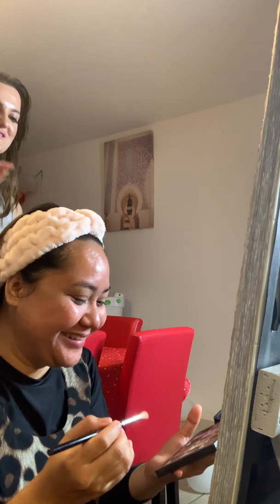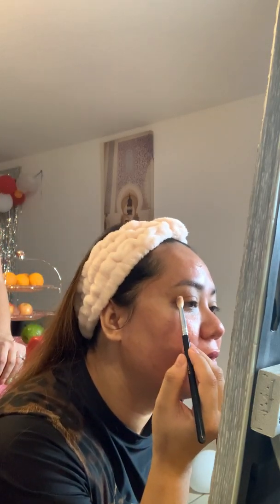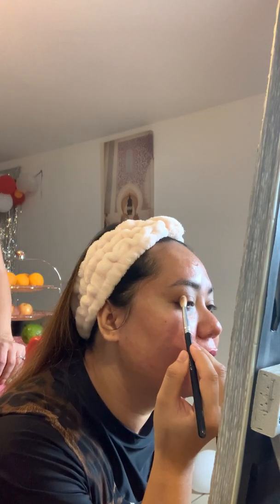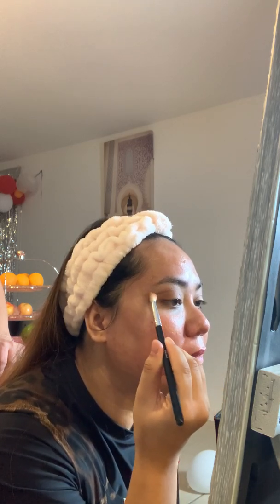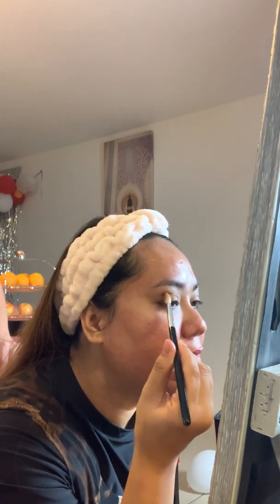We're just gonna do one more time, just one layer. Like this? Yeah, the same, one more layer, just like that. Too far again. Yep, right there. The end of the brush has to end with your actual eye. No, don't do it that way.